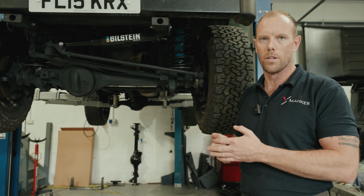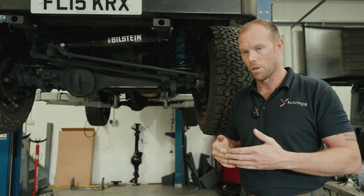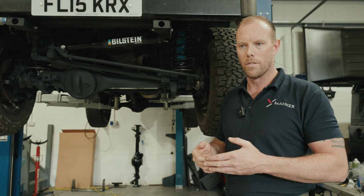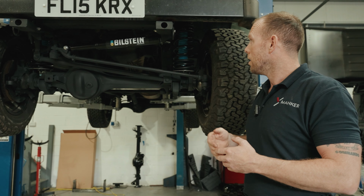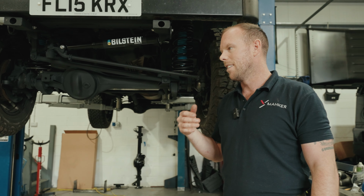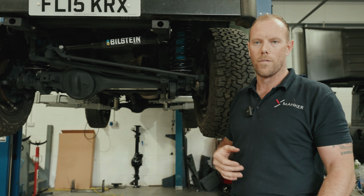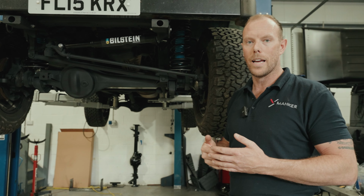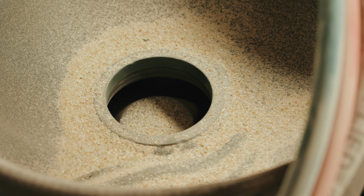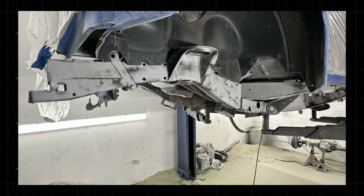I hate wax oil with an absolute passion, because if it's done at the start, yes, fantastic stuff, but if it's not done at the start, it's trapping rust and moisture and everything. So in the end, I remember not getting on with the ice blasting machine as I would love to, and I thought I need something more powerful. So I got a company in Dudley, I think they call it something abrasives, and I had a 40 litre pot that Bruno's going to show you inside there, and we let the chassis have it, basically. We got rid of every bit of rust, and then we started our process.